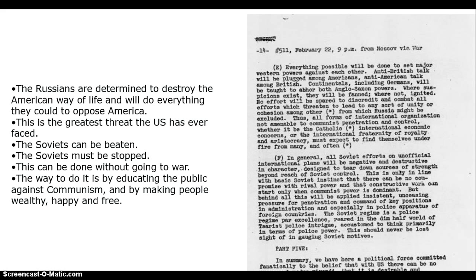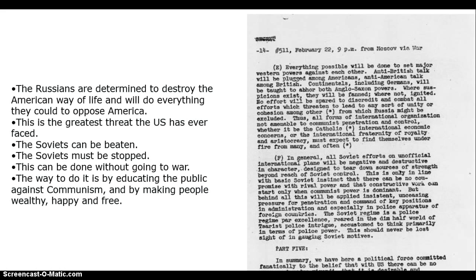And here, Kennan is really talking about not just the people within the United States, but what he's really getting at is about Europe and Europeans and where they're going to turn, and that there is a role for America to play in Europe to stop the spread of communism and Stalin's expansionist policies.